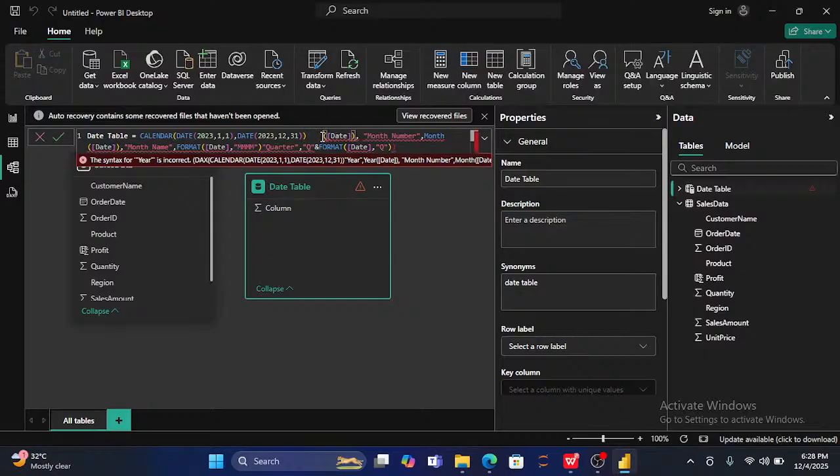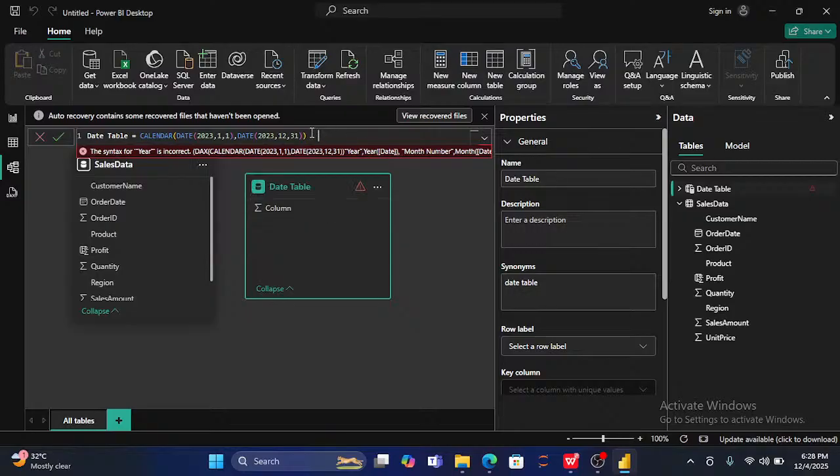Let's type this again and see where the error is coming from. Let me take time and see, because this is not supposed to give me an error. Then I have year, this is a column name. Okay, I missed something. Yeah, I missed something.